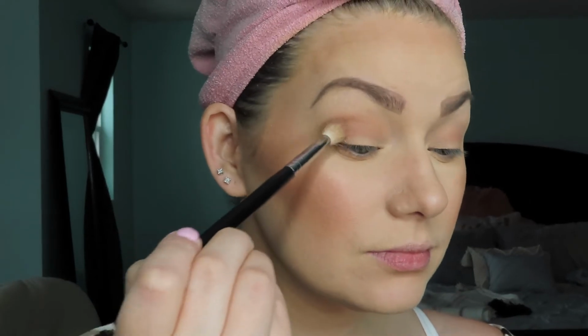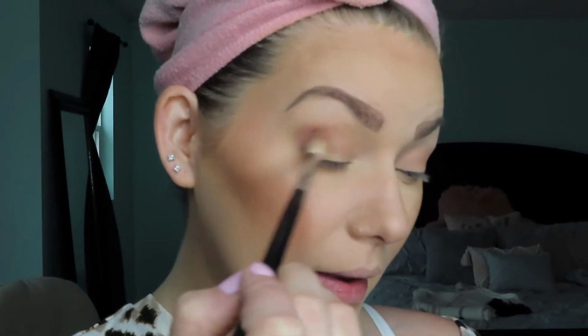Now I'm going to take a darker brown shade from that palette and I am going to deepen up the crease. So I'm going to take a different Morphe brush and I'm going to place that color in the outer part of my crease, and I'm just building that color up. So I'm just dabbing a little bit on and then blending it, and then I'll pick some more back up from the palette, tap the brush off, and then apply it again.